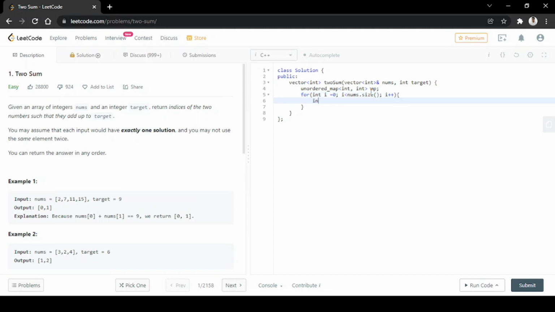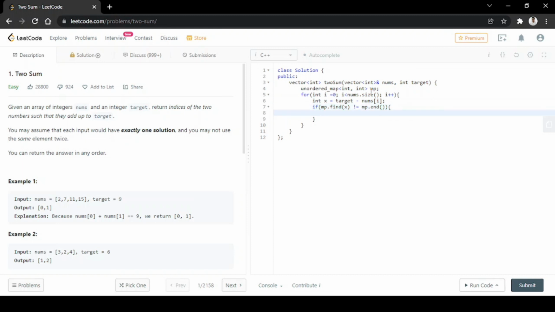Here I'm going to take a value x that will be equal to target minus nums of i. It will give us the value, and then I have to check whether this value is present in our map or not. So let's say we have map.find of our value x, and if it is not equal to map.end, then definitely it will be present in the map.